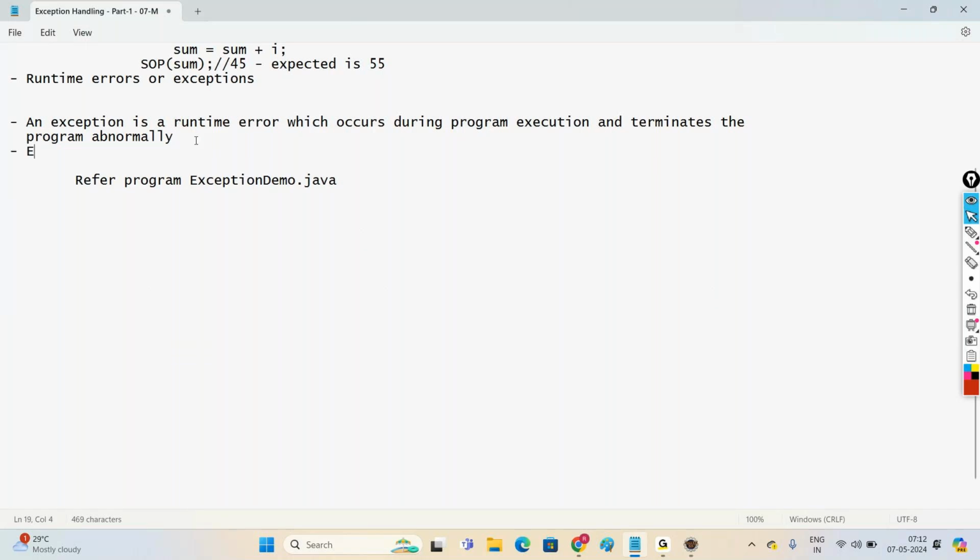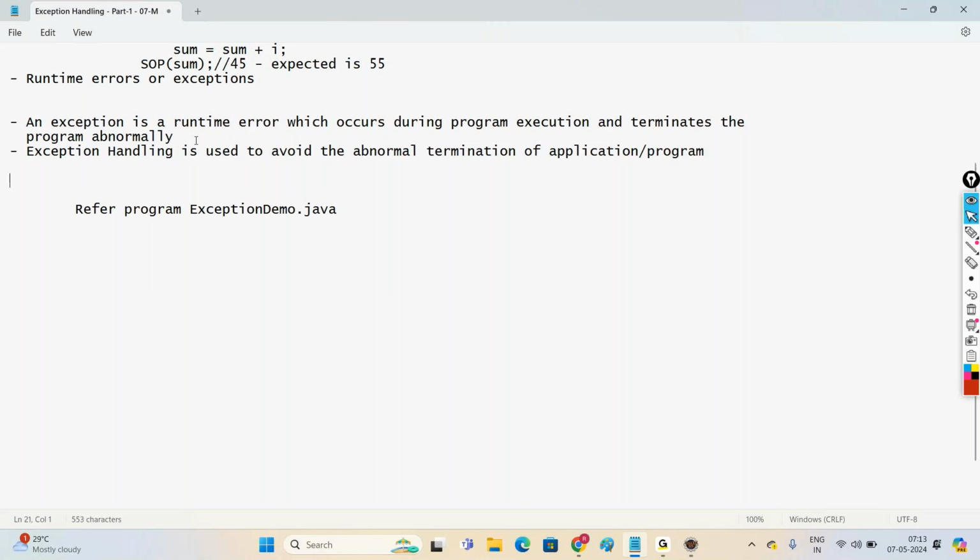Exception handling is used to avoid the abnormal termination of the application. So to avoid this abnormal termination, we use exception handling.